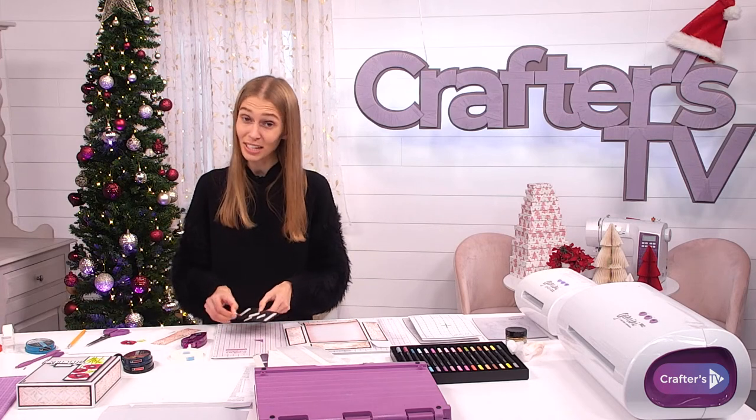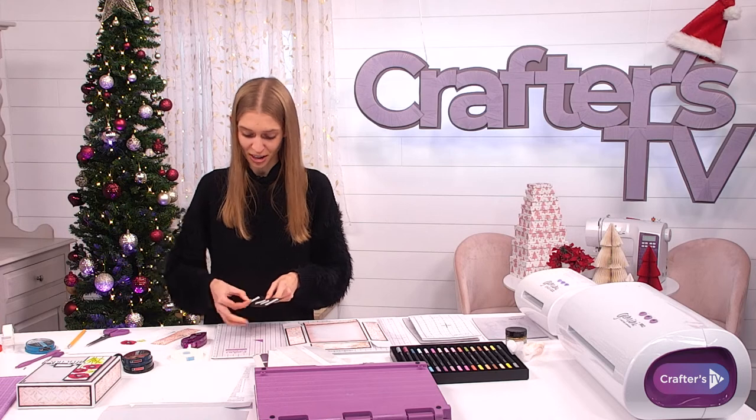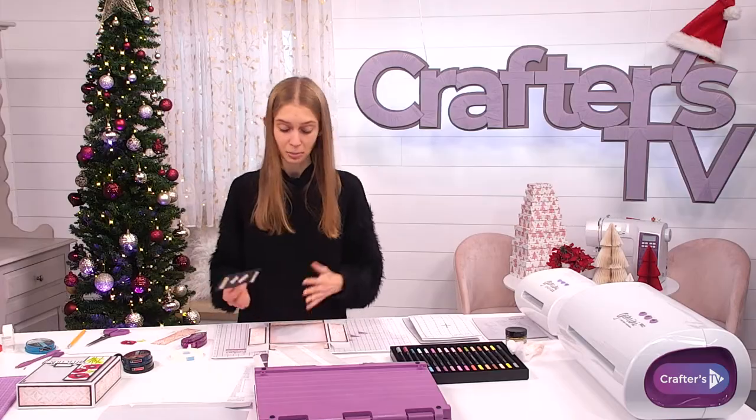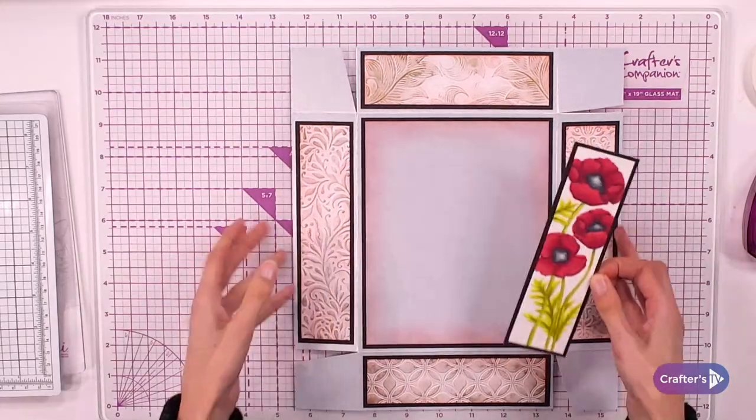So any 3D adhesive you like, you could of course use your Colal 3D glue gel. I have to say I am a foam tape sort of girl, but again, always personal preference.